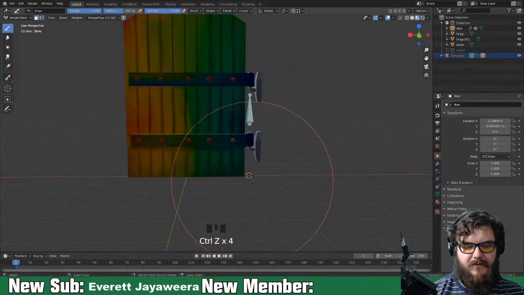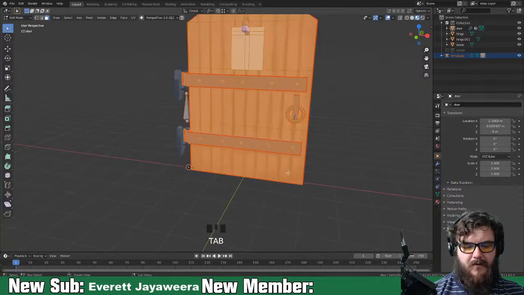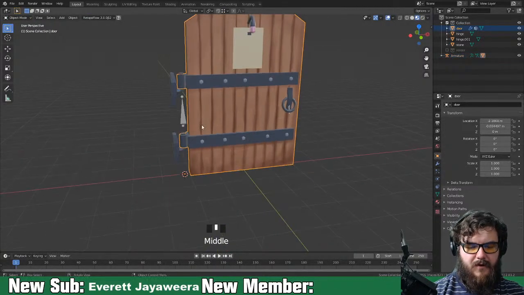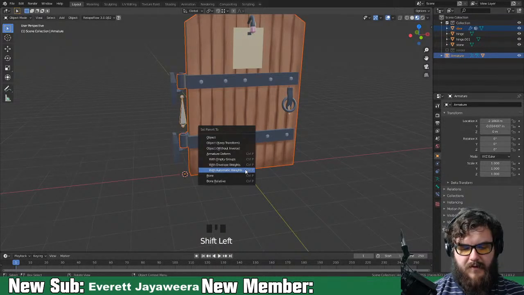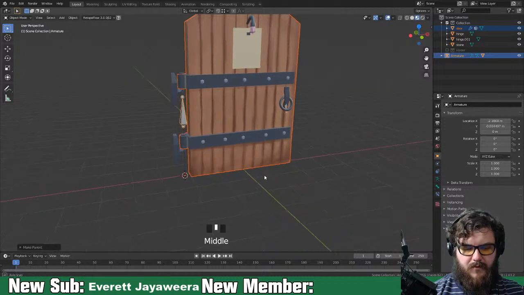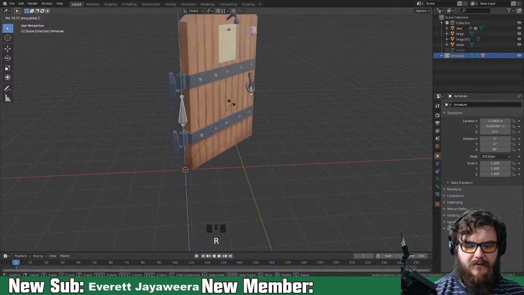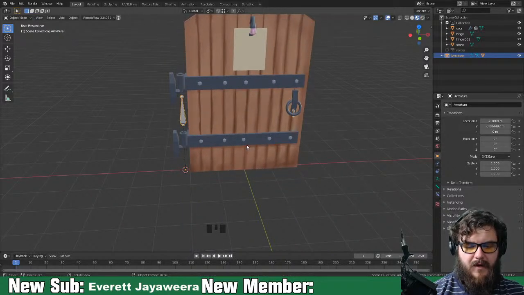Wait a second, what am I doing? That's dumb. Okay. What if we try this? So here to here, Control P, set parent to bone. There we go. So now I should be able to rotate the entire door. There we go. I am smart.